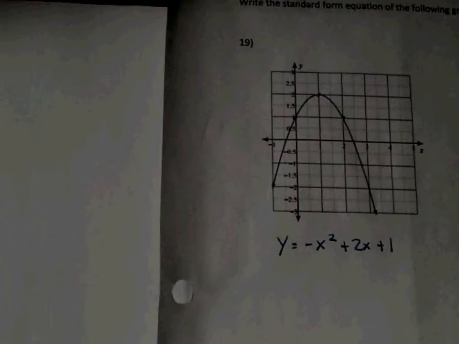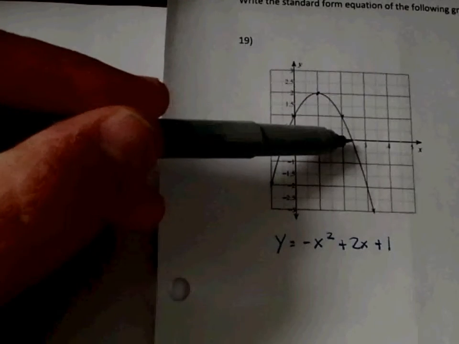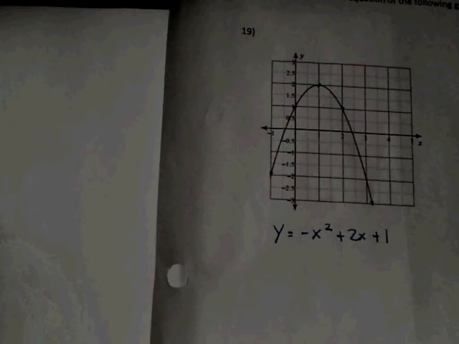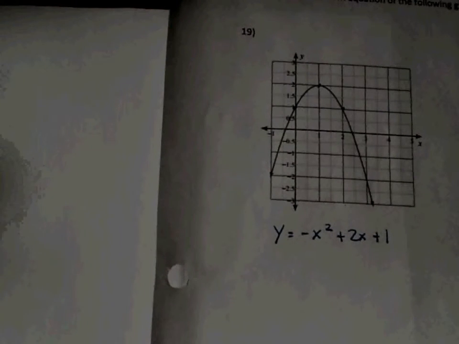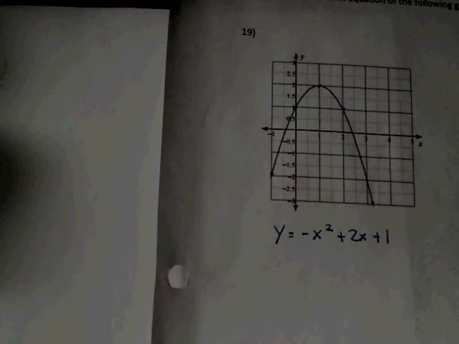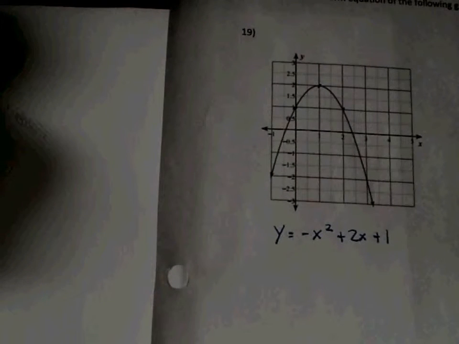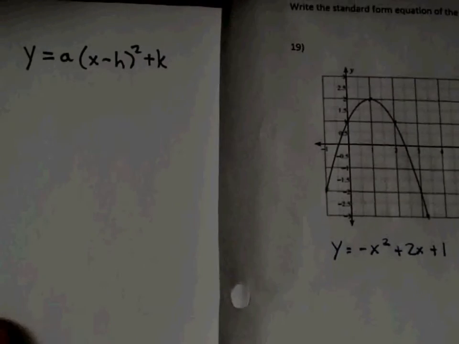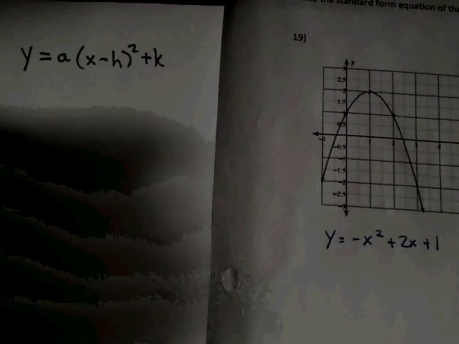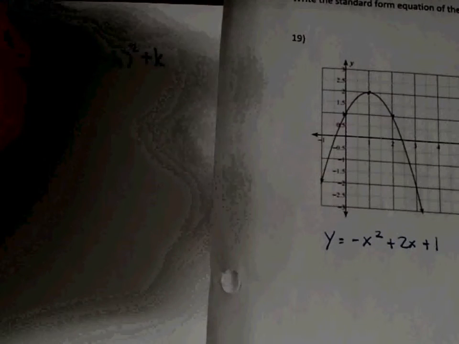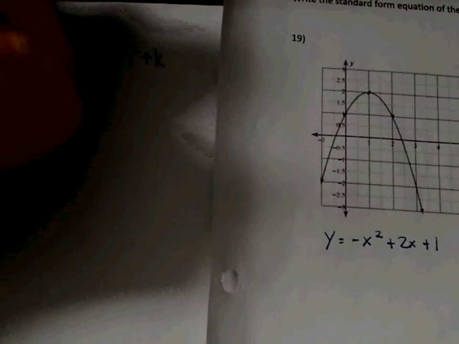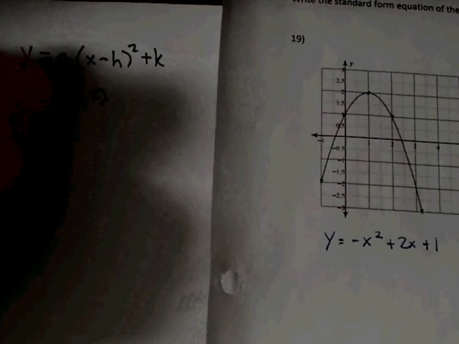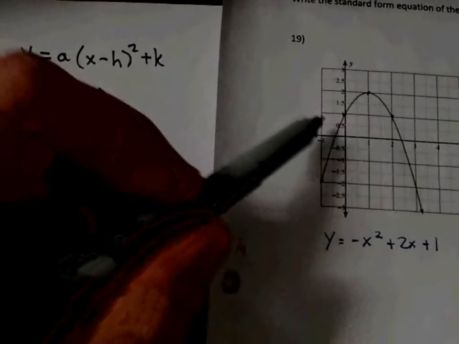So these x-intercepts are not a solid point, so I can use these solid points up here. But the vertex I have to choose, because for me to find it, I've got to use the vertex form. So the vertex is going to be (1, 2), which is right here on the graph. And the other point I'm going to use is (0, 1).